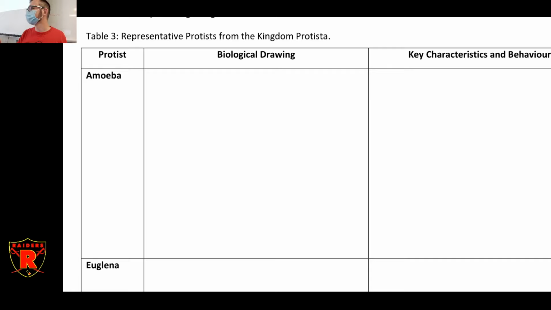Find a good picture, okay? And by picture, I mean a microscope photo, an actual photo of the thing. Don't find a diagram, okay? The diagram's not going to give you the good stuff. The whole idea of this is you can see what they actually look like under the microscope, and there's a million images of them actually under the microscope. So find a good image.